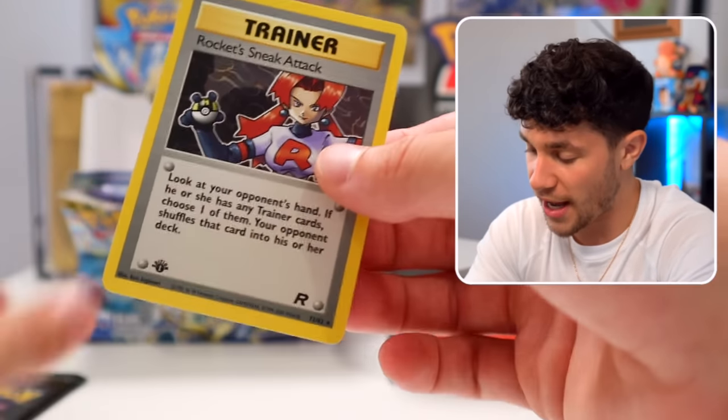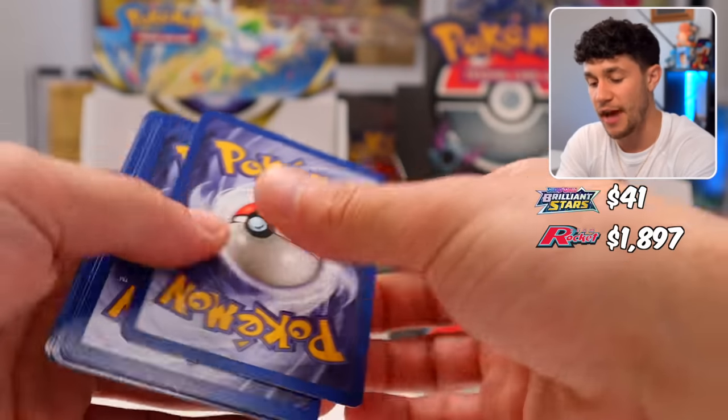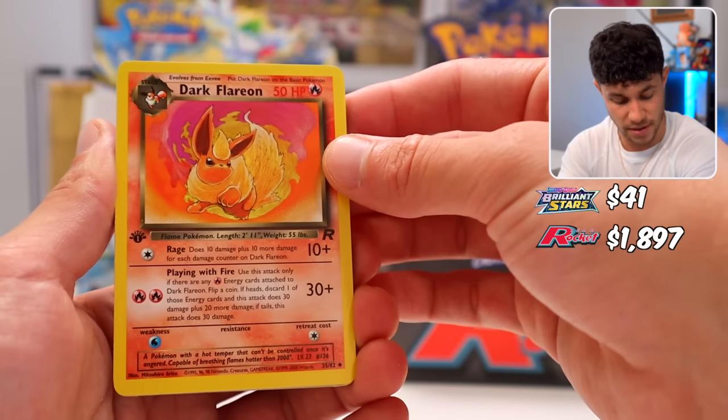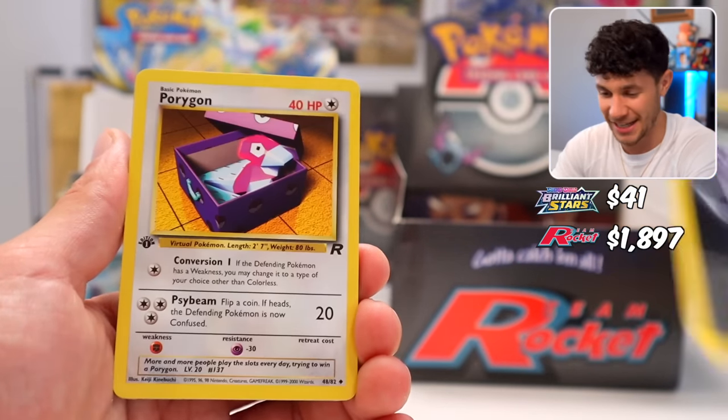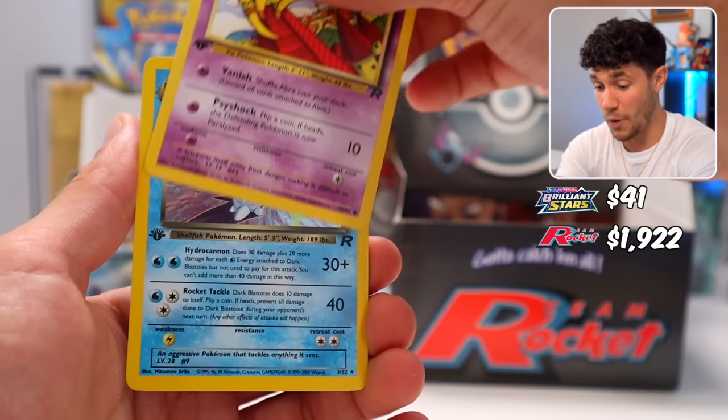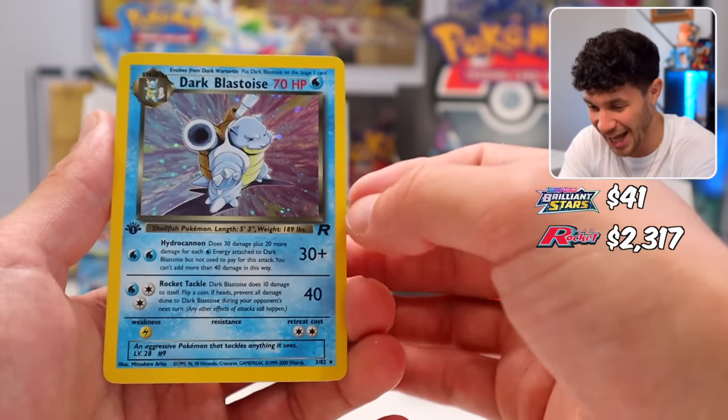Every time I see this card, I have a heart attack. Now, I have not been keeping track of how many holographic cards we've pulled out of the Team Rocket box. I know we have a lot. This pack is gonna be valuable. First edition Dark Flareon, oh, it's so good. And then there's the Squirtle, finishing off with, it's the Dark Blastoise holographic.